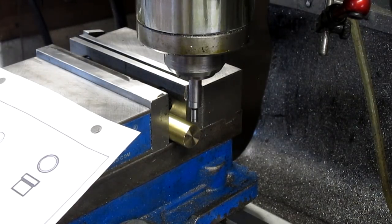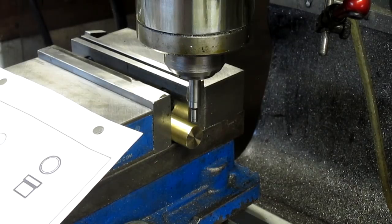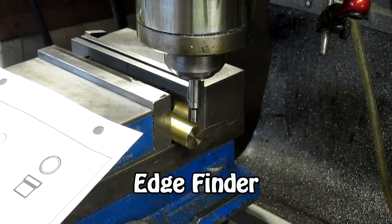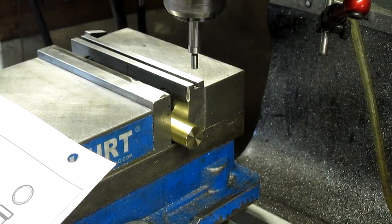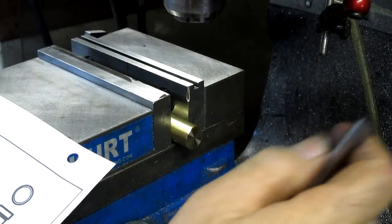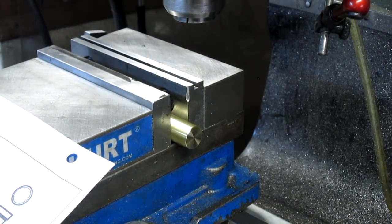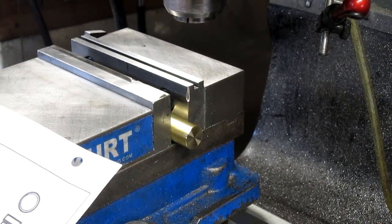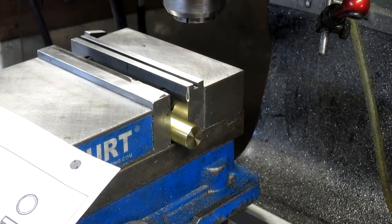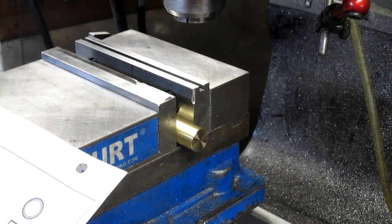Okay, let's add 100 thousandths to that, the thickness of our gauge. Take that out. And we are at zero on both sides. Now we want to go 250 in. One, two, 30, 40, 50.